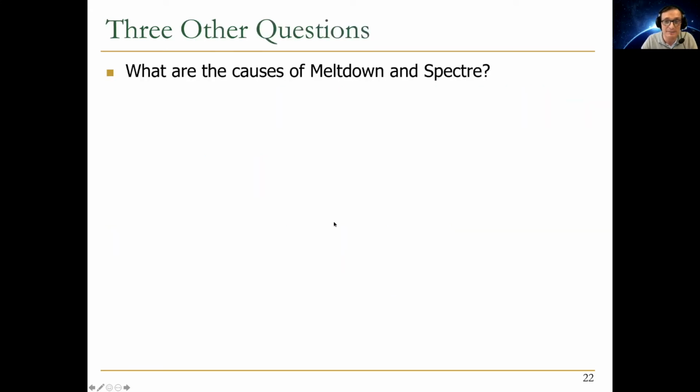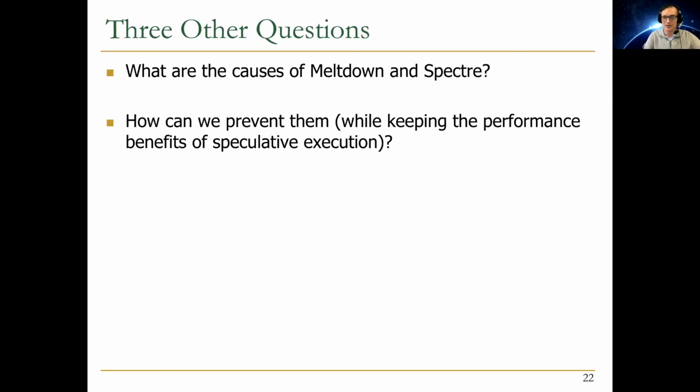What are the causes of Meltdown and Spectre? Again, I'm not going to go into the details of this. I give you a high level. Hopefully, after this course, you'll have a good idea of understanding why these happen. Maybe you can actually run some of those Meltdown and Spectre codes and do the attack yourselves. How can we prevent them while keeping the performance benefits of speculative execution? Maybe easy, as long as you're careful. But of course, how do you keep security while also keeping performance is also very important. So it's very difficult to actually keep security and performance at the same time.